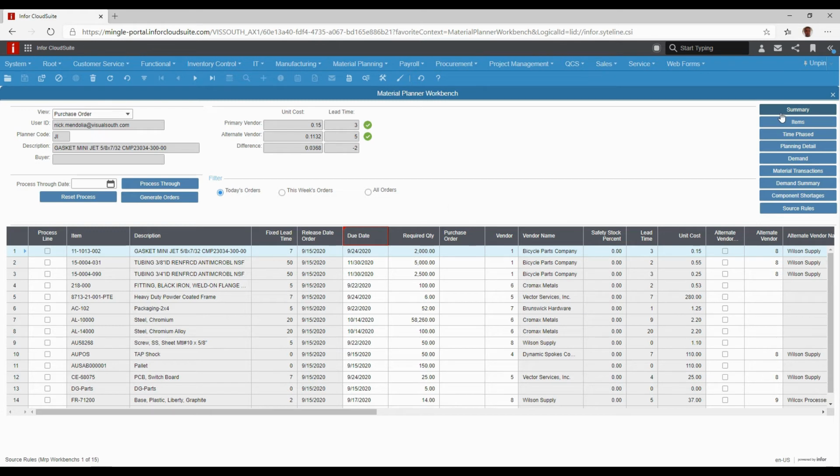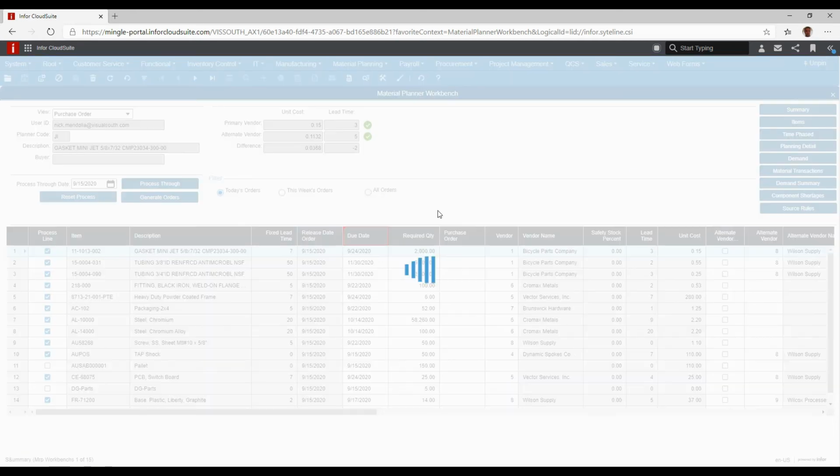I can drill into the demand, the reasons that I need all of these and so forth. So I have everything at my fingertips to make the decision I need to make on these purchases. But real easy, I can either select all of these lines if I was okay with bringing them all in. I can select a date range and tell it to select everything in that date range, and it will automatically check them for me.